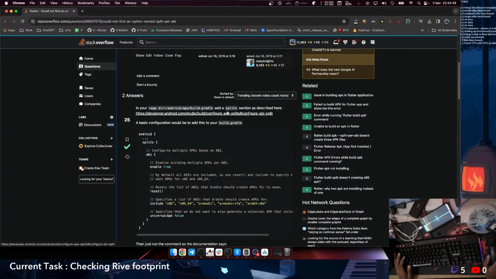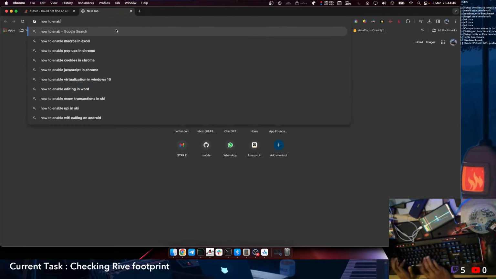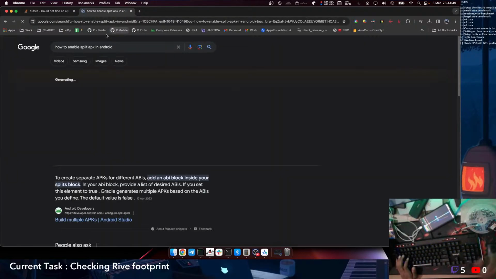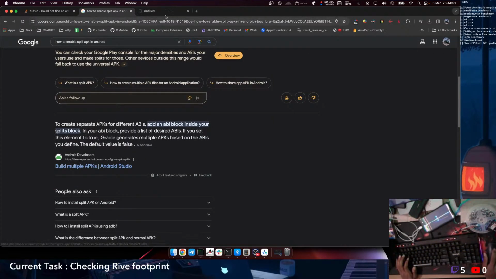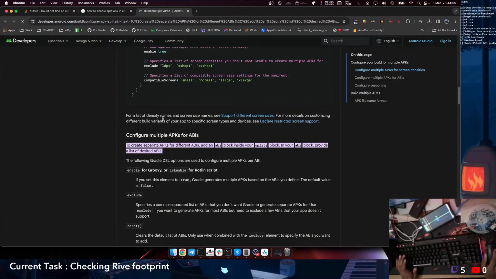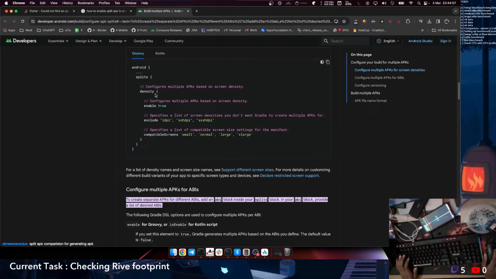Okay, I need to explicitly mention the split. Okay, wait. How to enable split APK in Android? I think there was one flag we need to enable. Split APK comparison for generating APK.